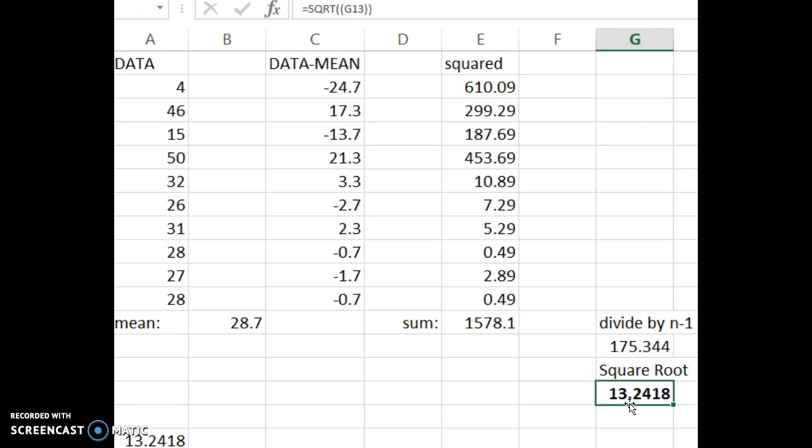But once you understand what the formula is trying to measure, you're taking each data value and seeing how far away it is from the mean. And we're going to try to get just an average value of how far away the data values are from the mean. It helps us understand how spread out the data is. When you understand that, you don't go through all these steps every time. Let Excel do the complicated background work for you. If you just type in standard deviation .s for sample and select your data, it'll calculate the value for you right away.